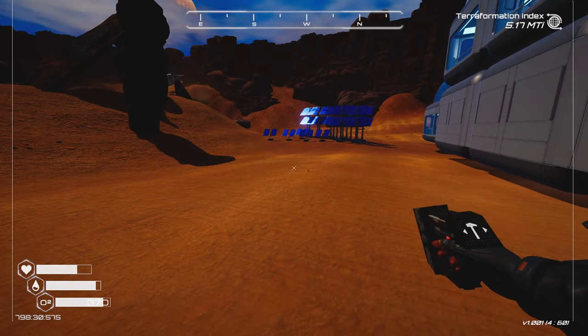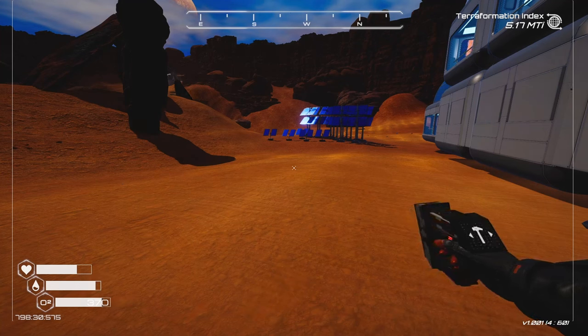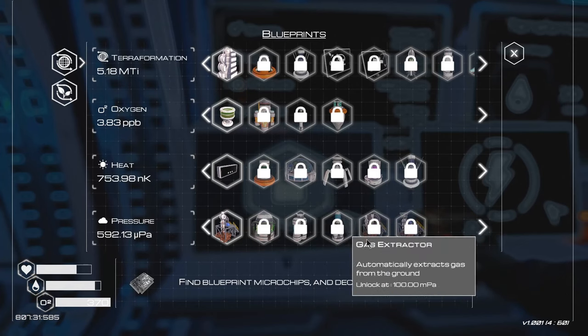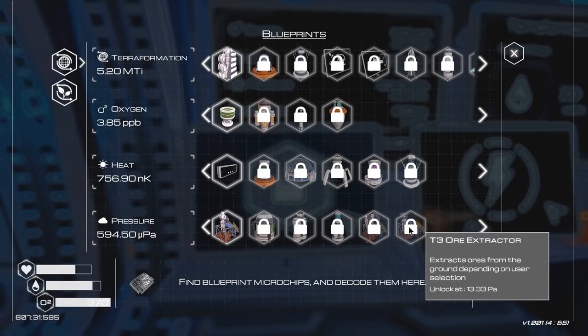Now, you couldn't put the tier one into the super alloy cave because it won't gather high level stuff. For that, where is the other one? I think it's at the bottom. Tier 2 ore extractor extracts rarer ores from the ground. So if I took the tier 1 and put it in the super alloy cave, it would just gather iron and such. Not what we want. This one over here extracts ores from the ground depending on the user selection. Right, the tier 3 one lets you pick what you want to gather and just that.